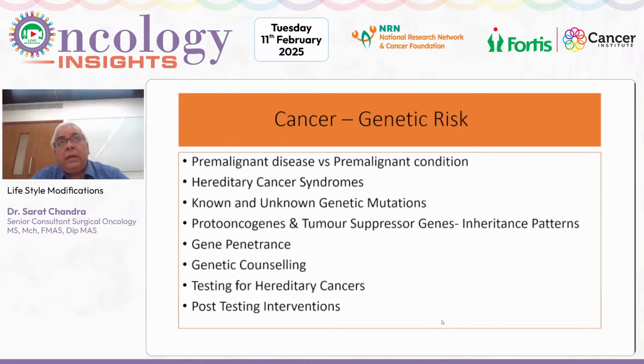For testing for hereditary cancers, we have various methods to test for the presence of hereditary cancers. Patients come asking us whether they had a father or mother with cancer. They want to know their risk. Then we can do what is called an HRR panel or NGS testing. There are various testing modalities nowadays which are very easily available, more than they were 10 years ago. Similarly, the post-testing interventions are there. Suppose somebody is found to have a genetic defect, then we have certain treatment options, whether they have to be put under close surveillance, or to do a preventive surgery, or to give them any medication to prevent the development of cancer. The guidelines are there in place.